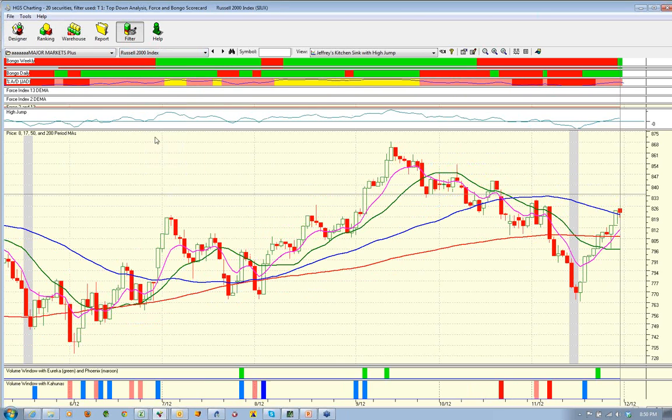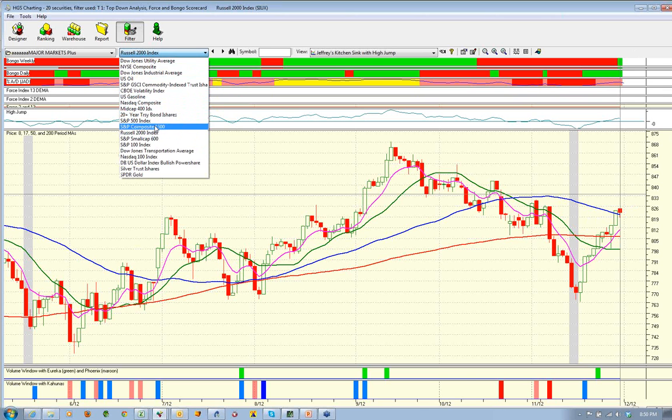The Russell 2000 closed right on the 50, so actually a little bit stronger than the last two indices, although not quite as strong as the NYSE. But the pattern is pretty obvious. You have markets with overhead resistance with that 50-day moving average, which to me is relatively impactful. And it'll be interesting to see if these markets can get enough of a lift to get above, retest, and go forward, or are we going to be range bound?